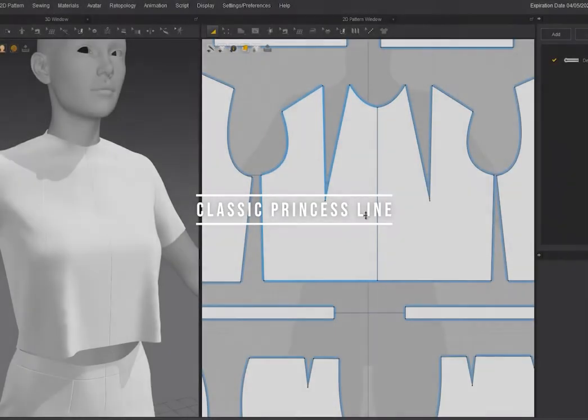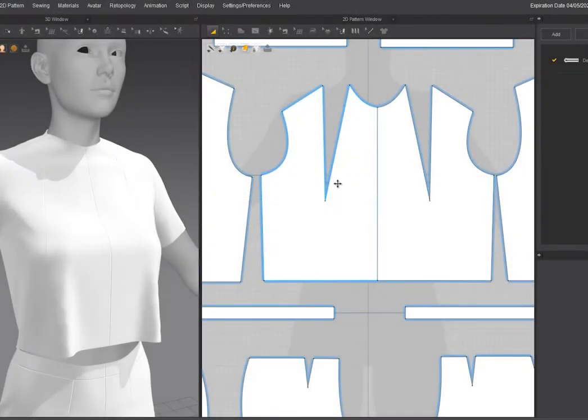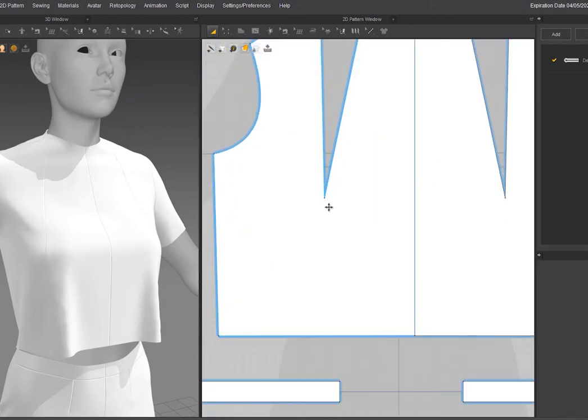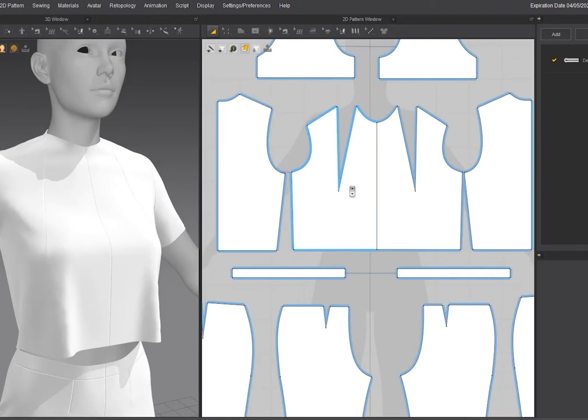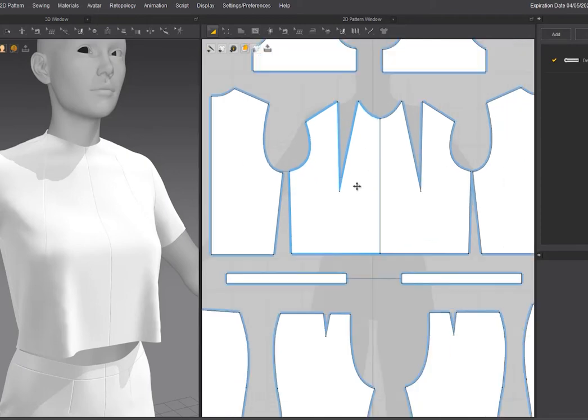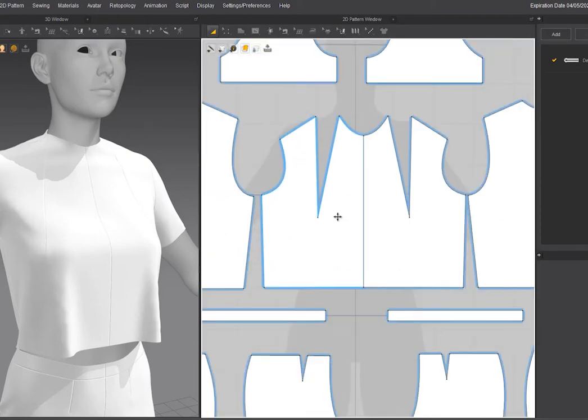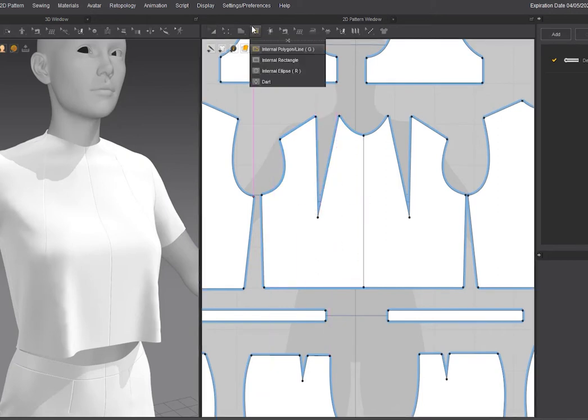Here's a Victorian 9 sloper I created. You can use the link below to download it. Based on the guidelines I gleaned from the book, I'm going to make some cuts and recombine this sloper into a princess style. So I'm going to hit the G key for the internal line.